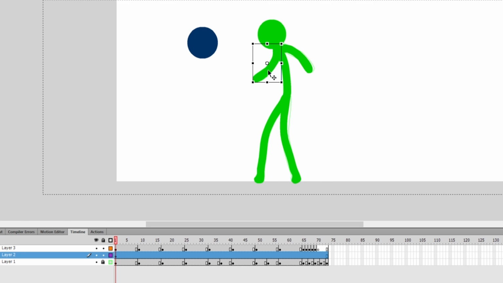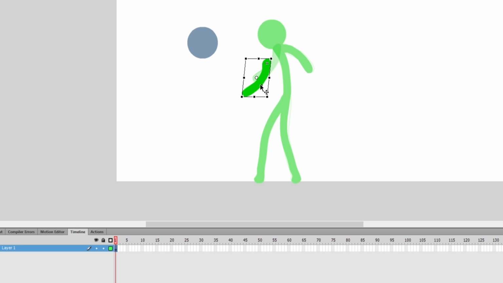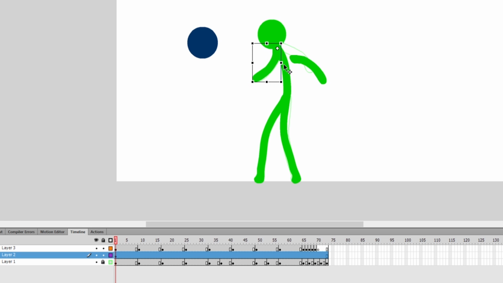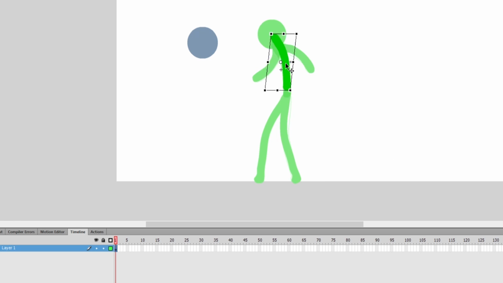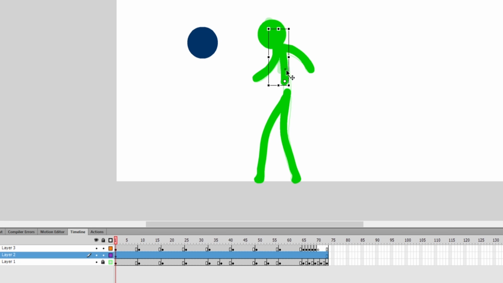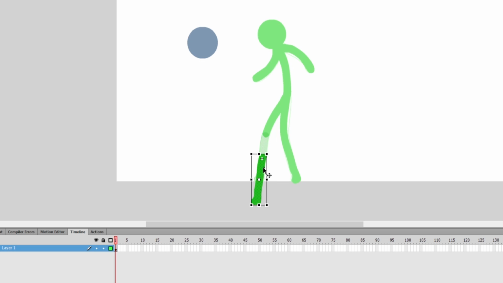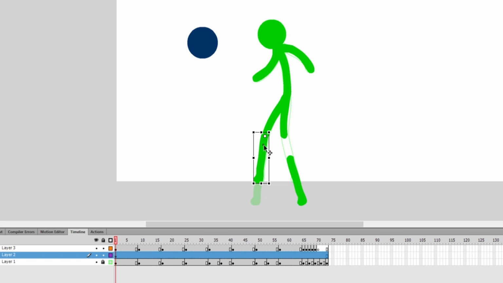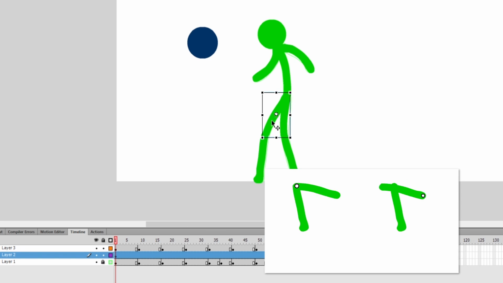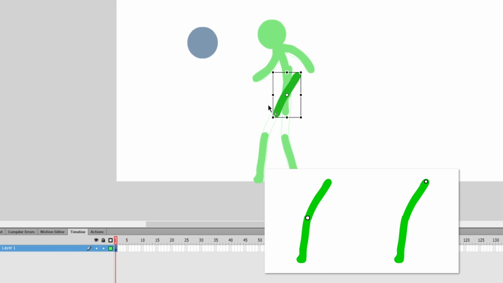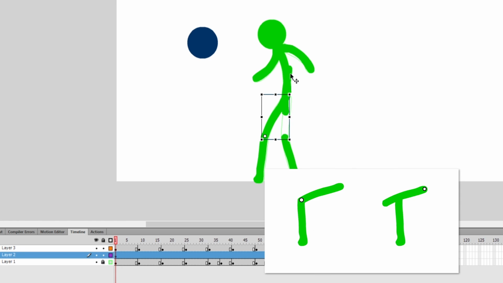Now set the anchor points by double-clicking each body part and dragging it so that the anchor point is where you want it. It's best to put the anchor points where they intersect the other parts, like the shoulders and the knees. You'll have to readjust the position after editing each part. The upper leg should also have its anchor point at the knee, not the bottom of the torso, because this will prevent the knee from getting dislocated in my experience.